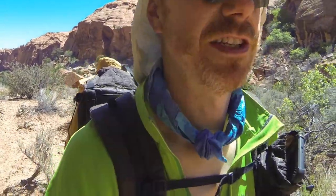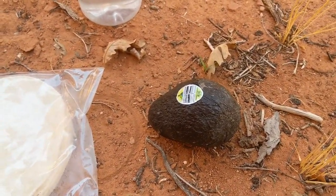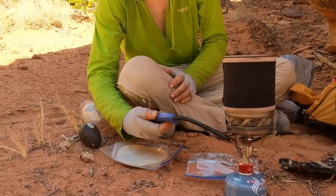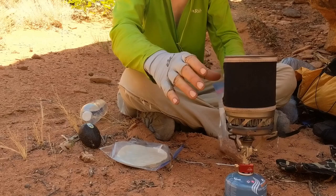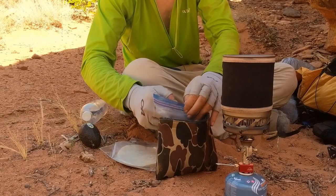So I'm getting hungry. We're having bean burritos and an avocado for lunch. As soon as I find some cliffside shade, that's where I'm gonna be, cooking some delicious lunch. Okay, for lunch we're having some dehydrated refried beans, corn tortillas, and as promised, an avocado. Put some hot water over the beans, let them soak for about 5 minutes.